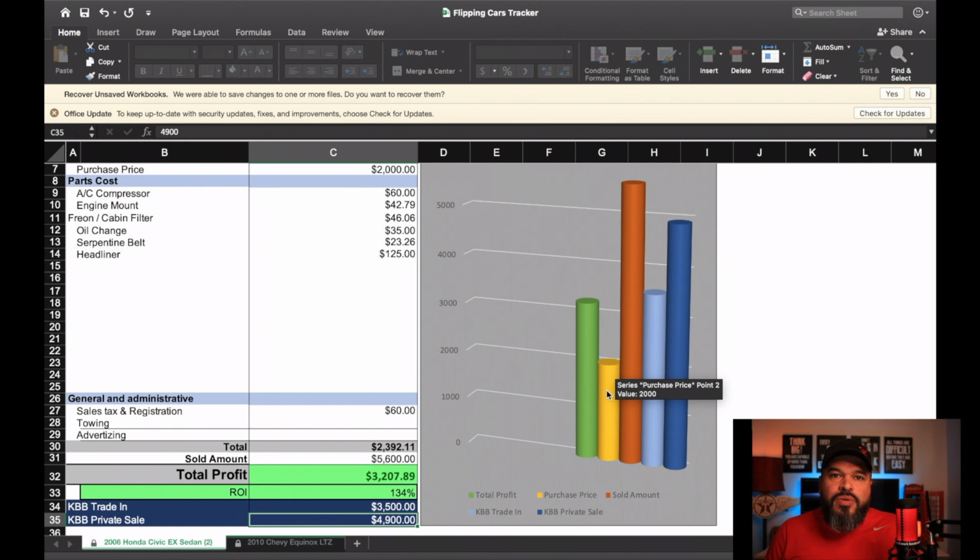I'm not saying that what's going on in the car industry is not going to affect me as a flipper or you as a flipper, but I like to see in comparison what the values are doing on Kelley Blue Book versus what I actually get for the vehicle. And I keep a mental note of that because whenever in the future I find another car that has the same parameters as this one, I can start saying, hey, last time I sold this car, I got way more than what Kelley Blue Book was actually intending for me to sell the car at, or what the market demand was on Kelley Blue Book. There was a higher demand on Facebook Marketplace, and that's what I want to show you.